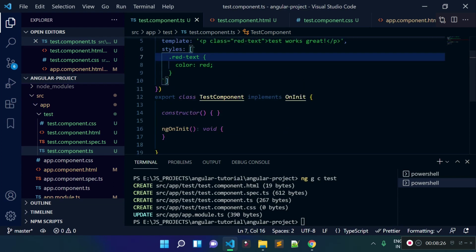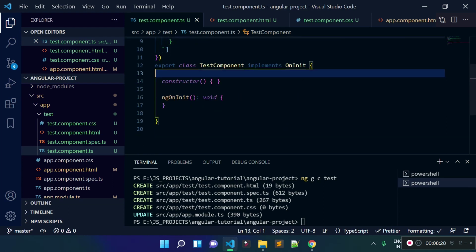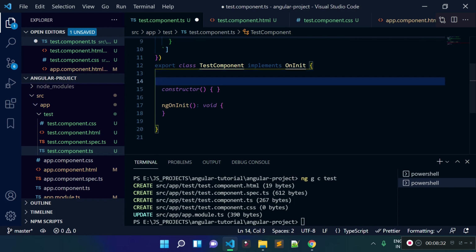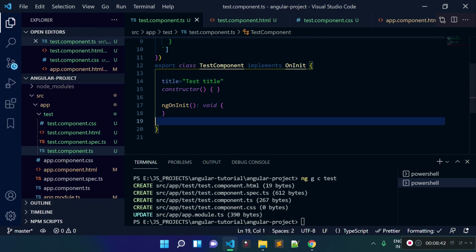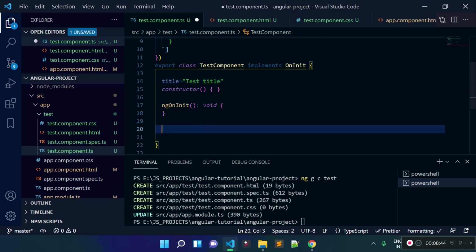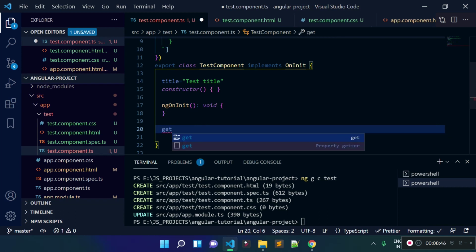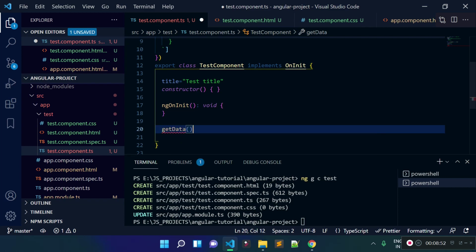Another thing is that if you want to add any properties inside our component class, you can write them here, something like title. Let's provide a test title, and if you want to add any methods inside your component, you can write them this way. Suppose I add a method getData, you can create the method like this.